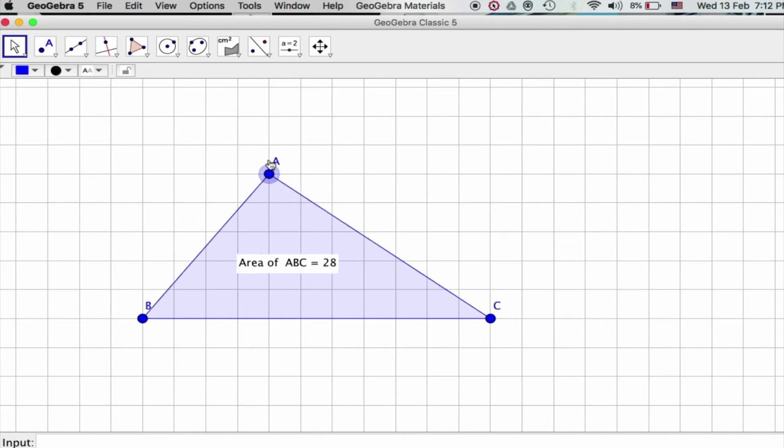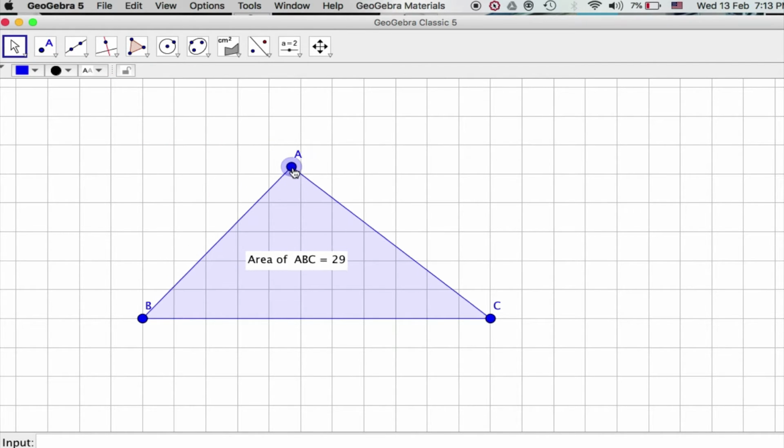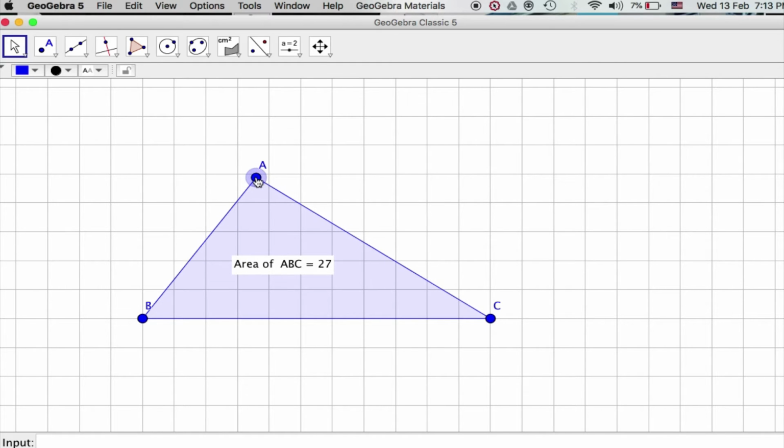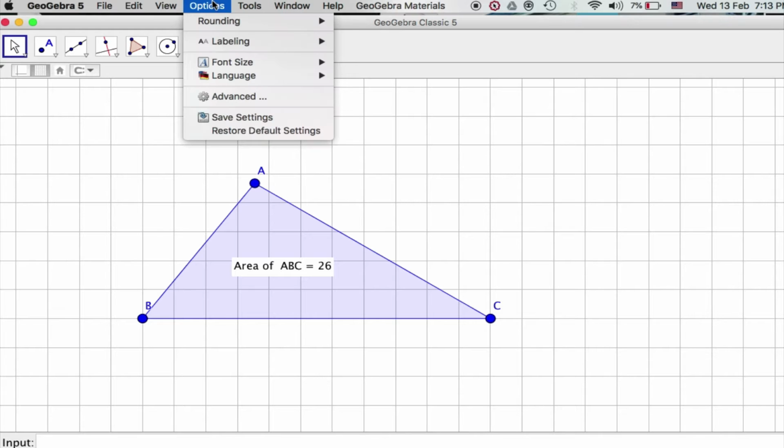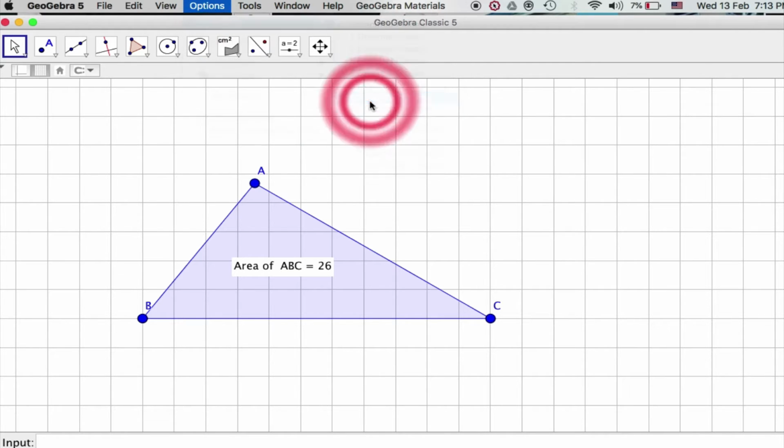The other thing, besides whether you decide to make the points free to go where they are or not, is this right here, which basically gives the points freedom to either go only on the grid lines or go wherever they want. So if I put it on automatic, which I'm going to do, it can go really wherever it wants, right? So if I go like this, you notice that it says 26. But if I go to rounding and I go all the way to, let's say, 10 places, we'll find out it's not exactly 26.